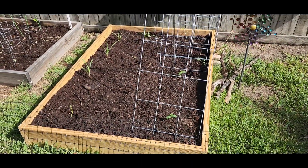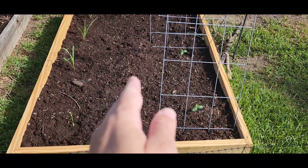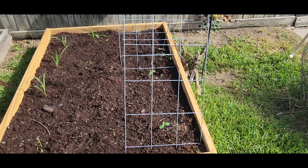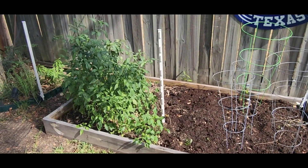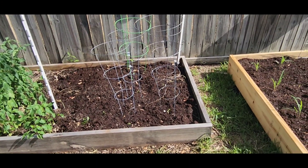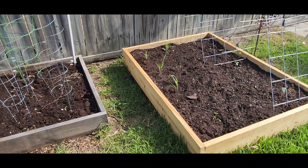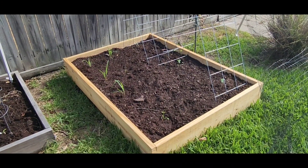As you can see, got the seedlings put in the fall garden. In this empty space I did plant some other seeds — you can see some growing up right there. We got cucumbers right here, we got some corn back there. Over here we still got our jalapeno peppers and our bell peppers — bell peppers just haven't done anything. Cleared out this space for the fall garden and we've got five tomato cages with Roma tomatoes and beefsteak tomatoes growing in there. Hopefully we produce something on the fall garden, especially in the new box, but we'll keep you updated each week. Thanks for stopping in.